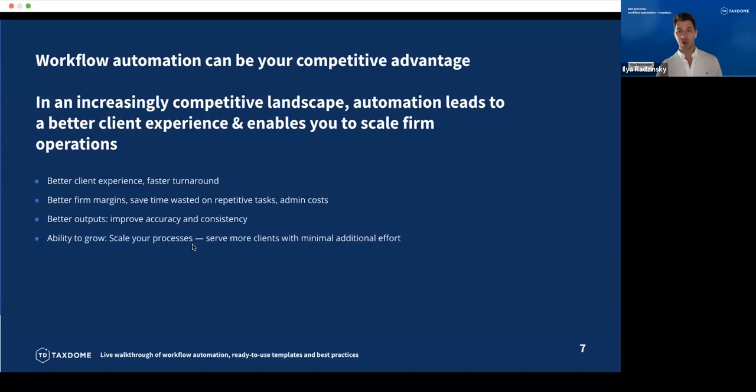But on the firm side, you're able to have a much better business operation, right? You're able to have better margins. You don't need to hire as many people to do the automated tasks. You're able to scale on a much better and more predictable path because of automation. And then you bring on people to do the actual value add work, maybe prepare the returns, or do the actual financial advisory, whatever it is that you're doing, as opposed to being bogged down by operations. So really, automations can help your firm from a scale perspective, and also in delivering to clients. And Michael, are you using automation in your practice?